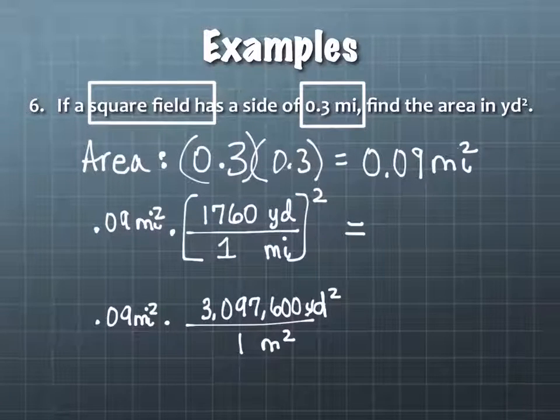Did you get the 1760 from last section, 14.1? It's a relationship. Okay. Yep. I just wasn't directly looking at it, so I think that's why I didn't know. That's okay. And so you would divide that by 0.09? Nope. Everything's multiplied here because the only thing in the denominator is a 1. The numerator has all the other non-1 values in it. So you're going to have 0.09 times the 3,097,600 or times the 1760 twice. Either way, you get the same answer. What is the answer you get?